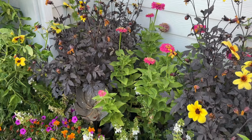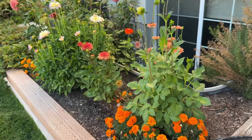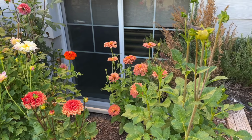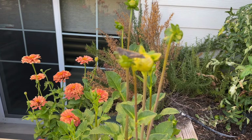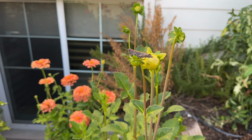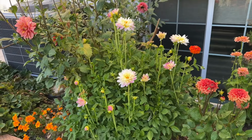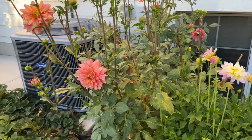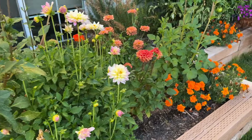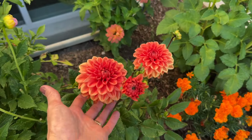Stunning. Okay, so let's see how our dahlias over here did. There's a lot of orange going on here, which is okay. Orange is my second least favorite color. Oh my gosh, guys, they scare me every time. They're literally hanging out everywhere. Oh my gosh, and then all of a sudden they're just staring at you. It scares me every time. But I'm gonna leave this dahlia in. I think it's pretty. I'll leave this one in because I do like the pinky coral color. So pretty. I don't know what variety it is. This one I bought from Lowe's or Home Depot, I can't remember. And it's pretty, but I'm not gonna keep this one.